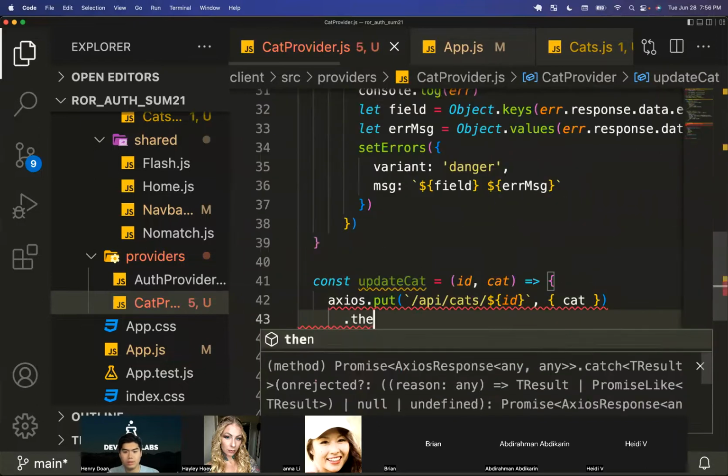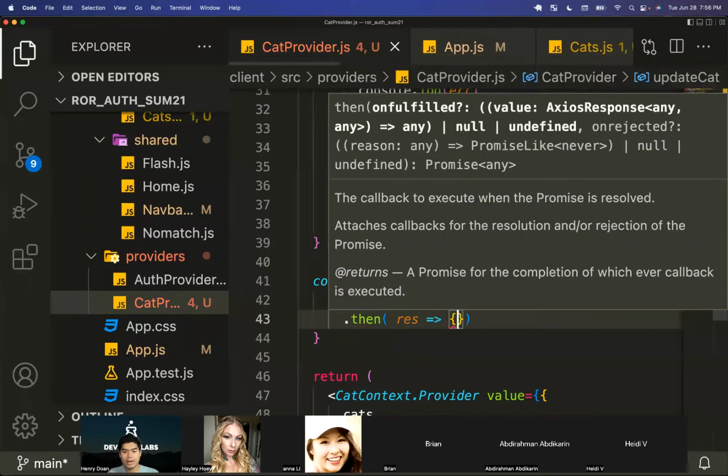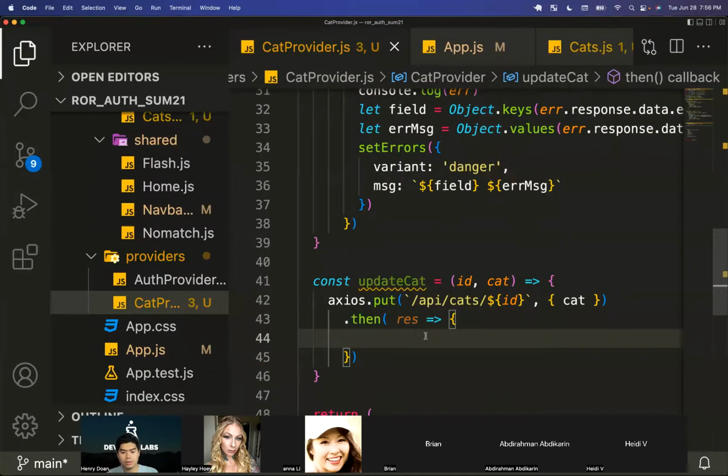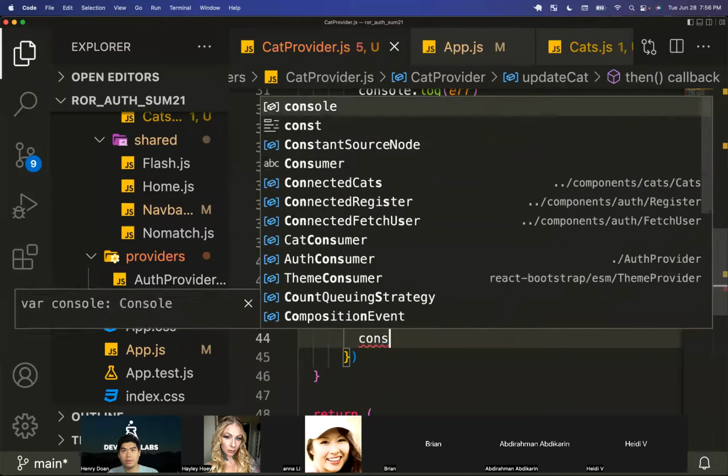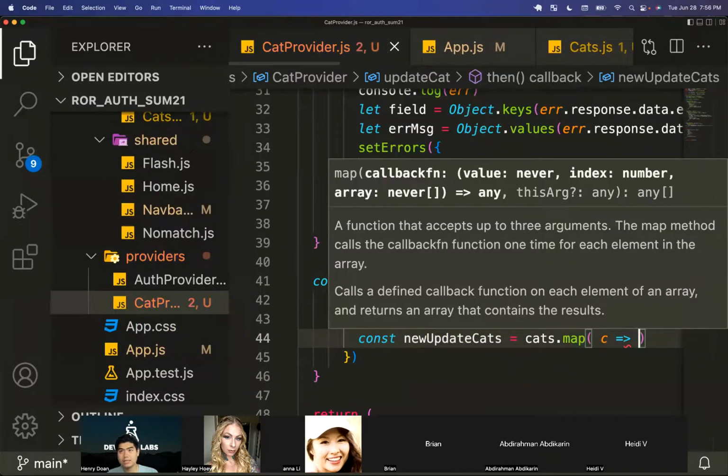And then we'll go ahead and do our promise handling. So with the response coming back, we are going to create a variable, call it newUpdatedCats. And what that will be is all the cats being mapped, reference each one of those as c.